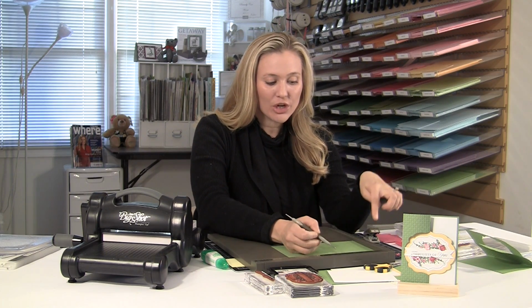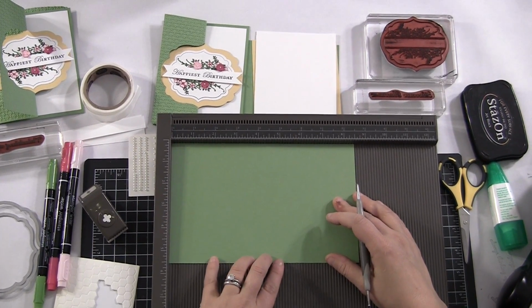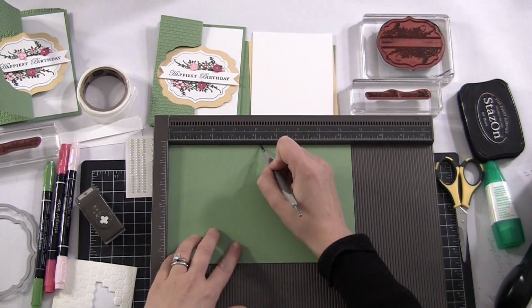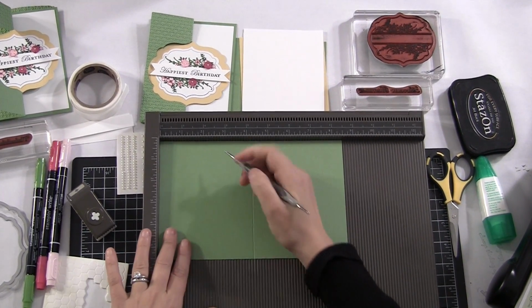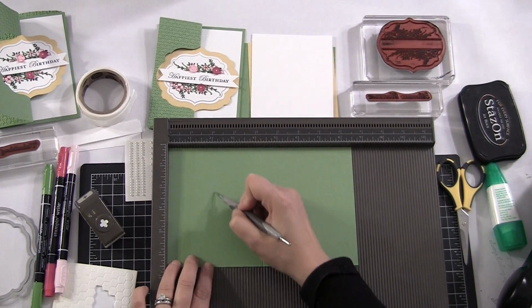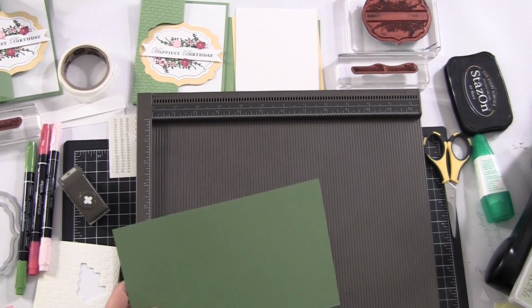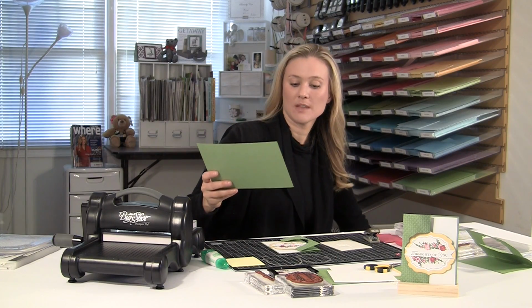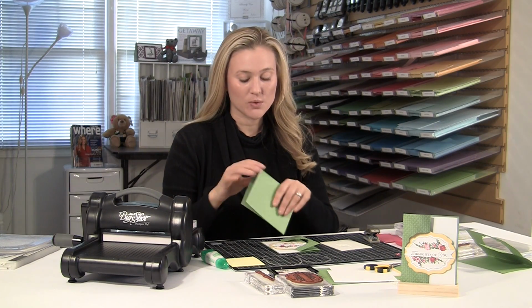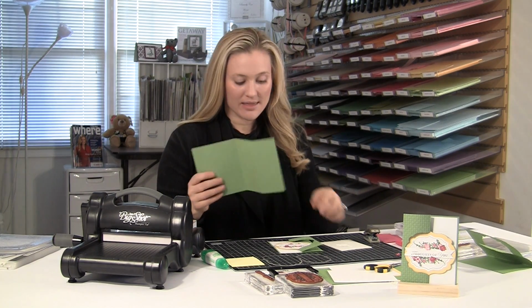So what you're going to do is put it inside your scoring tool, the long side. You're going to score that, and you're going to score down at 4 1/4, and then you're going to go back here and score down at 2 1/8. Okay, and that's it. That's all the scoring that you need. So we're going to just set this down here. Now I'm going to prep my score lines and just kind of fold it. Perfect. Now we've got that done.